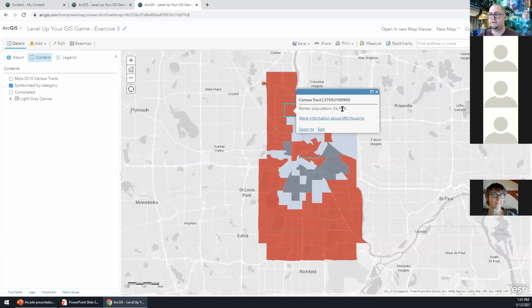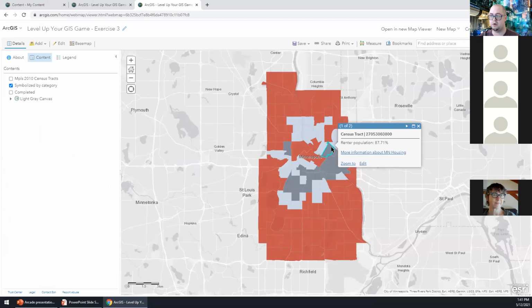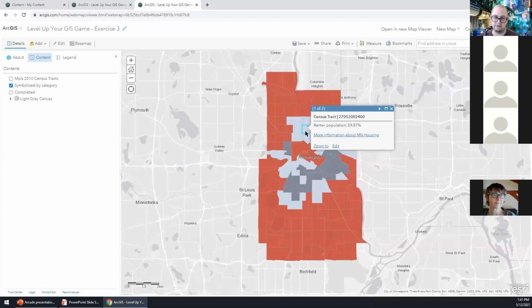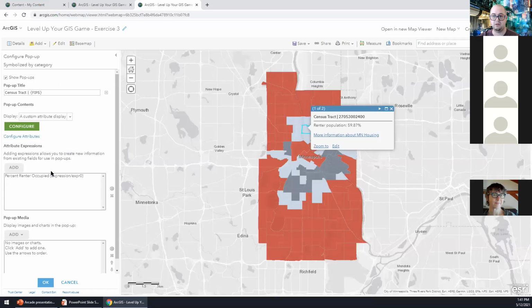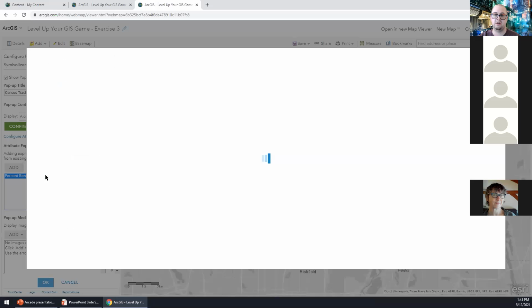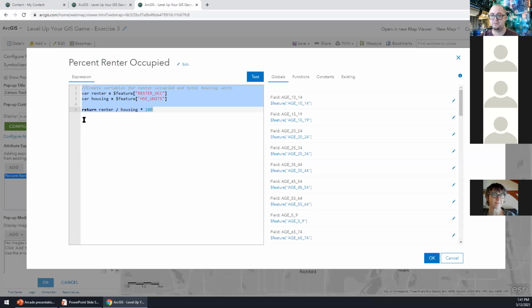Now, I could go in and configure the attributes so that I take off the decimal places. There's nothing wrong with doing that, but let's say I don't want to have to do that. I want to go ahead and round that off and maybe throw the percent sign on as well within my expression. So if I go back in to configure my Arcade expression, what I could do now is say I want to round. This is another function we have.